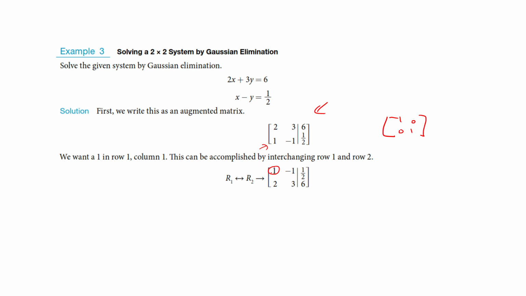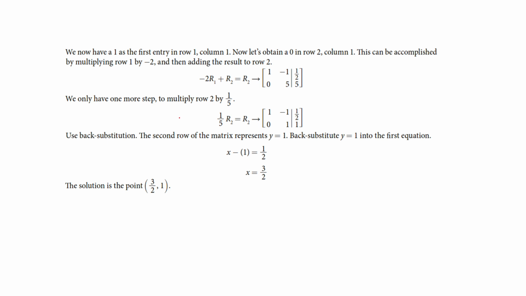Our third trick was that we could multiply a row temporarily by anything we want and then add it to another row. What would happen if I multiplied this row by -2 and then added it here? Do you see that that would allow me to create a 0 down here? So let me show you what we're doing. We've multiplied -2 times row 1. Now it's temporary. We didn't really change row 1. We're going to leave it there. But I multiplied that through by -2.